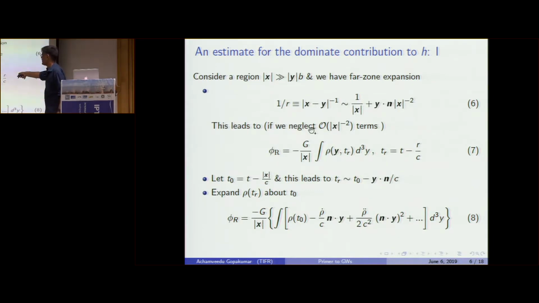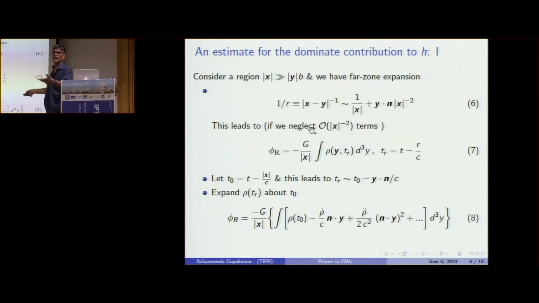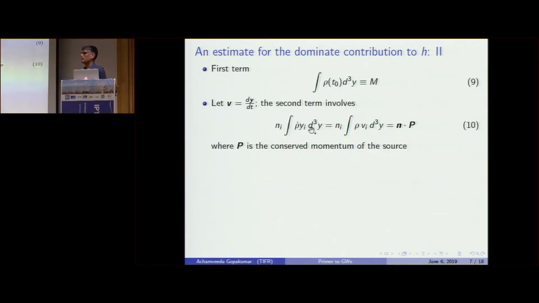I'm going to insert this t_r, which I can write roughly as t0 minus y dot n divided by c. It's very easy to do this. In that case, I can actually expand my phi of r in so many ways, term after term. Okay, so I get 3 terms. Very nice. The first term is the integral of rho d^3y. That's essentially the total mass of the system. What about the second term? Well, I have rho dot y_i d^3y times n_i. I'm just rewriting n dot y as n_i y_i. But that's a harmless term for me because I can use the continuity equation to take the derivative of rho dot onto y dot.